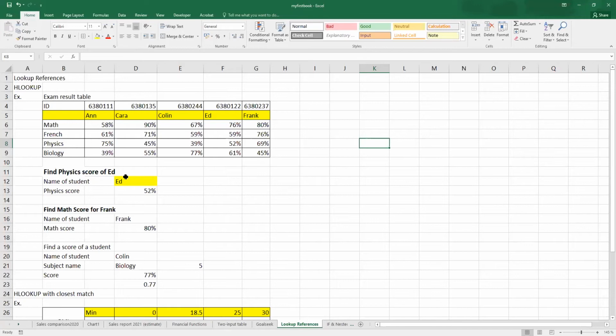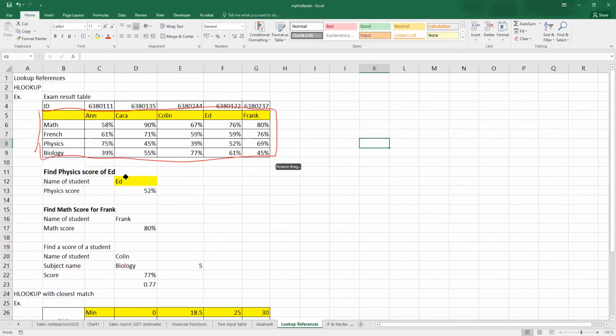This is a bit tricky, because the HLOOKUP function says that the key you search for must be located in the first row of the table. So the easy way is to identify the table like this.